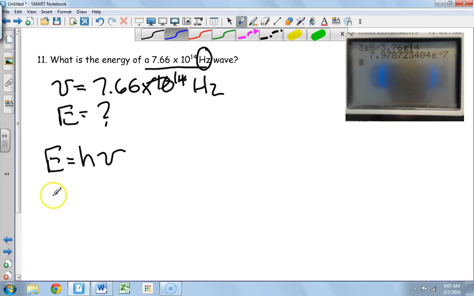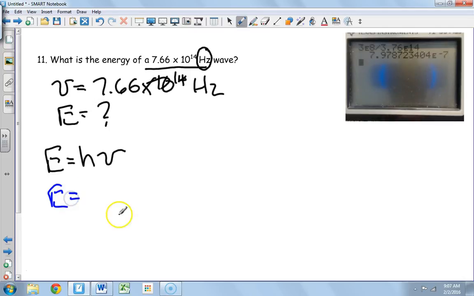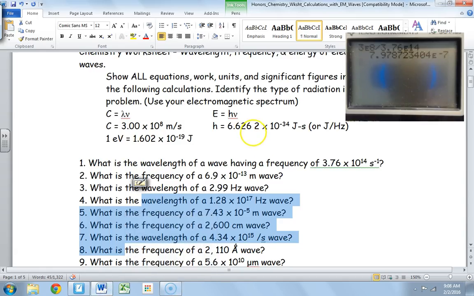So E equals h, where h is Planck's constant, and you'll see Planck's constant written out a bunch of different ways. It's either going to be 6.6 or 6.63 or 6.626. It's all kind of the same thing, and it's a constant, so you don't have to worry about sig figs. Constants have unlimited numbers of sig figs. I'll use whatever's on this worksheet: 6.626 times 10 to the negative 34.